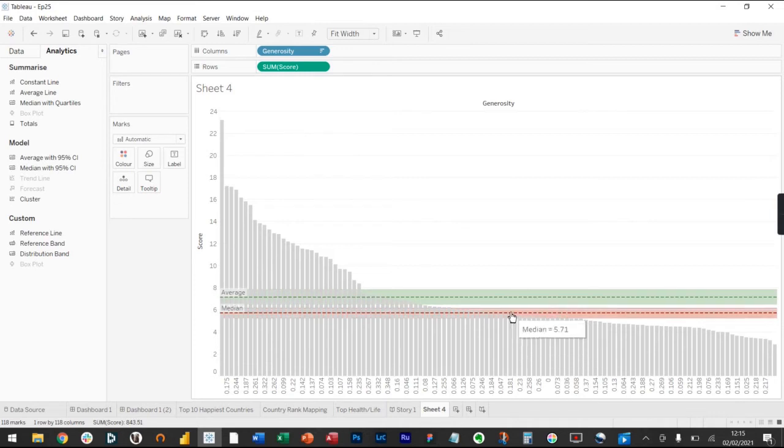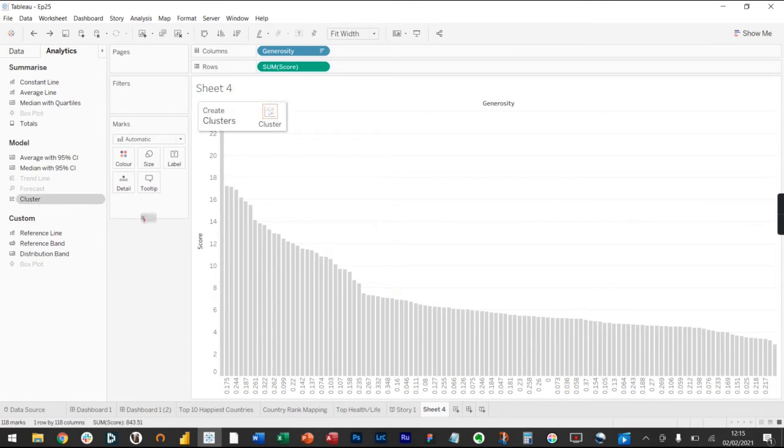These items here are really handy to use on some occasions, and the same with the median. So it's adding this CI band, the confidence interval band. So our median is 6.17, and you can see these are the middle numbers within 95%. So I'm going to get rid of these for cluster.